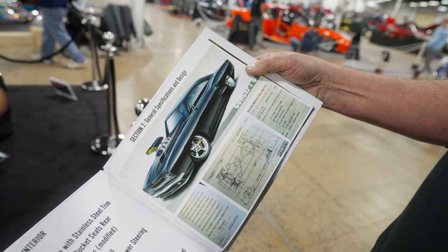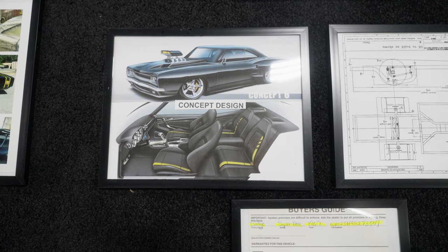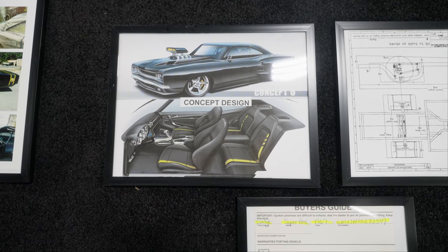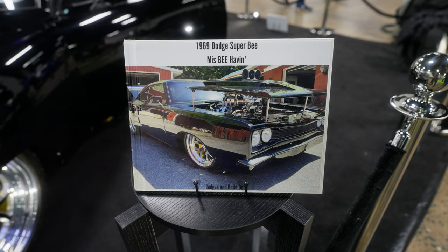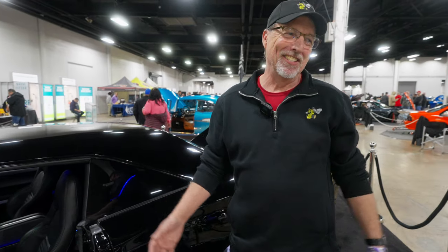This is what the original design concept was. So that was hand drawn, right? Yeah, I had an artist do that. And this is the final outcome. Lastly, if they want to learn more about it, where can they find you, Brett? I'm just an individual guy. All right, perfect.